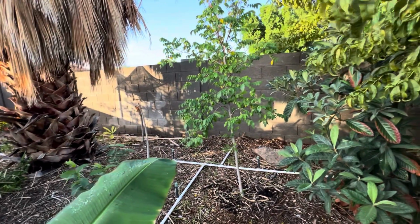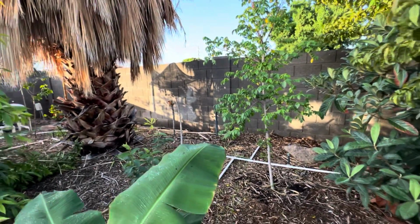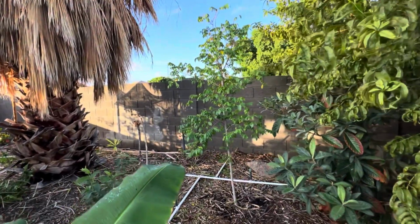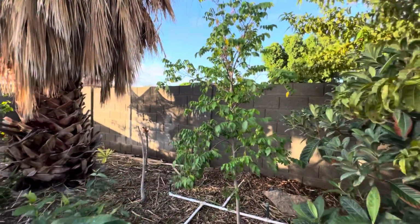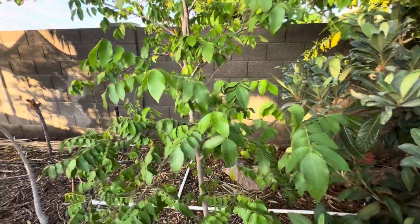So we've got another one. We got a Marcus pumpkin avocado, and we'll be taking care of that. Hopefully in a couple of years we'll get fruit on that. But first, let's talk about starfruit.